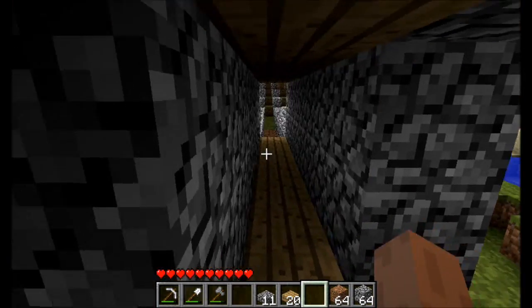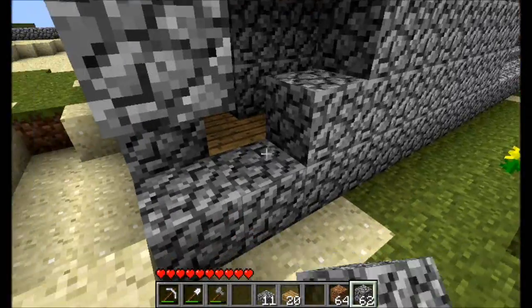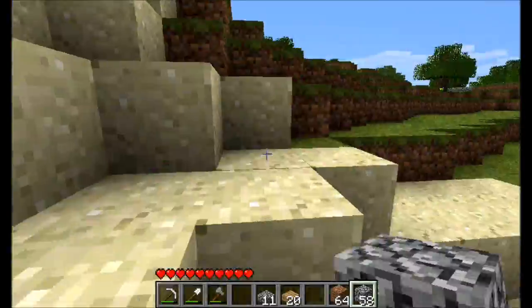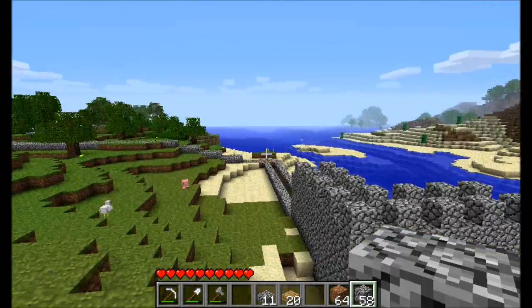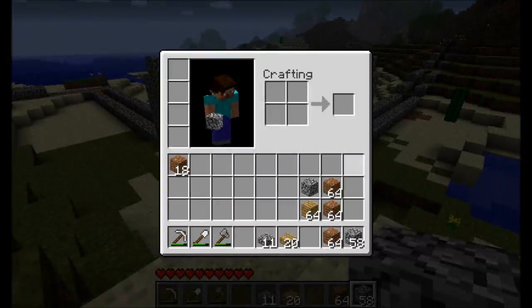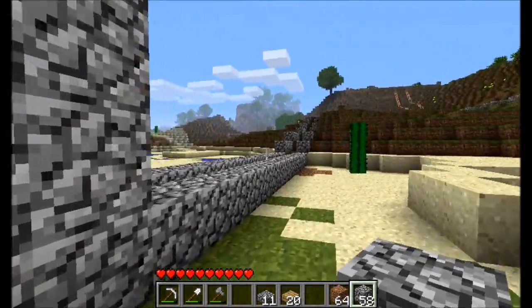So, yeah. I should just leave this open. It's a nice little window here. Nah, I'm just kidding. I need some torches in there. There's going to be zombies spawning. Some zombs. So that's actually kind of scary right now.